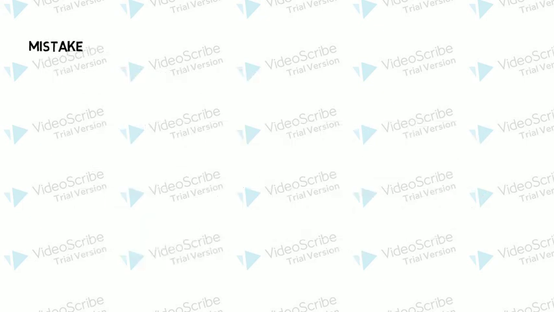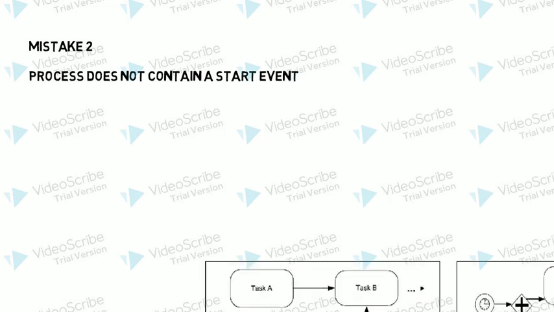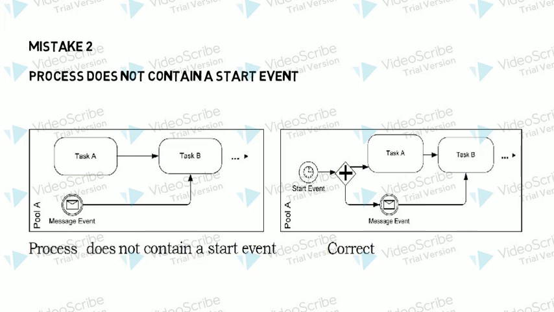Another common mistake is when the process does not contain a start event. According to the BPMN specification, the start event is optional. Its usage is recommended especially for complex processes where it is difficult to localize the process start. If the start event is missing, most probably in an organization it will be unclear when or where to start performing the process. It could happen that the process is not performed at all. This is a pragmatic error according to the BPMN specification.